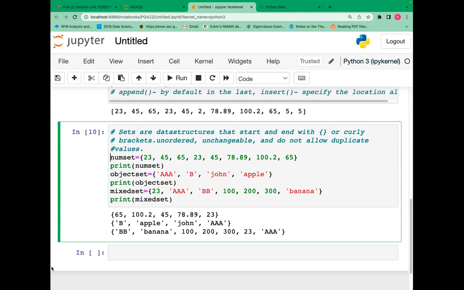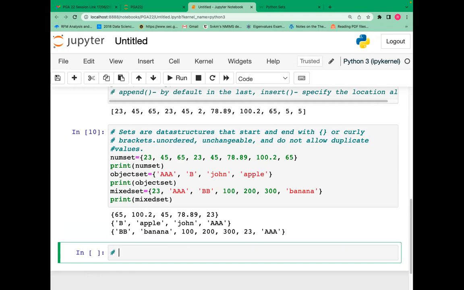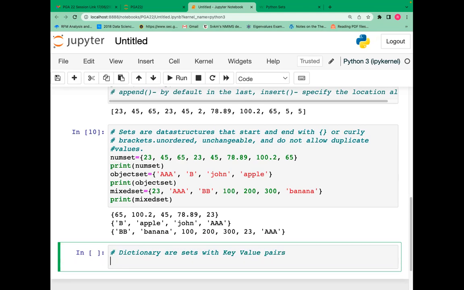The next type is dictionary. Dictionaries are sets with key value pairs.